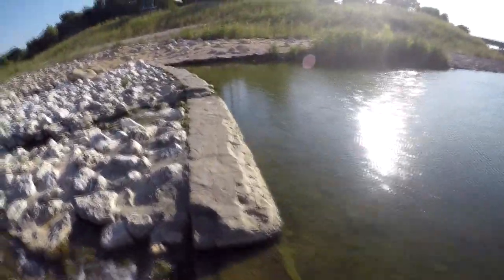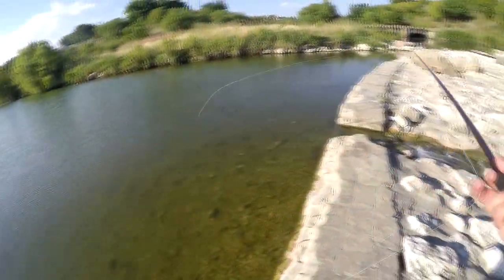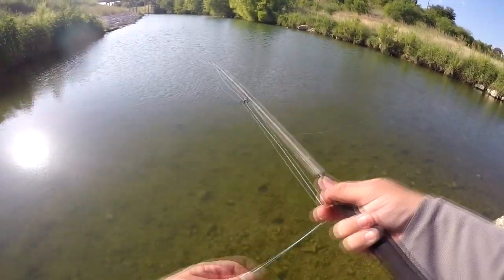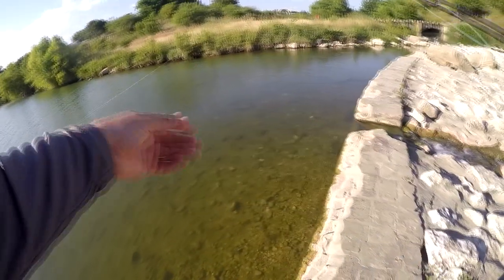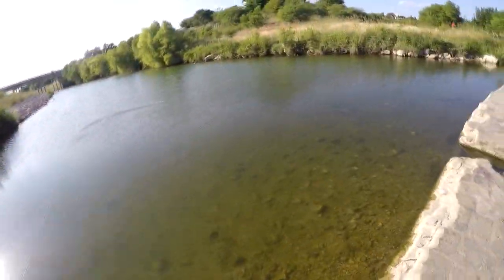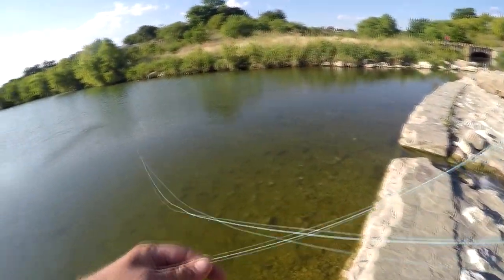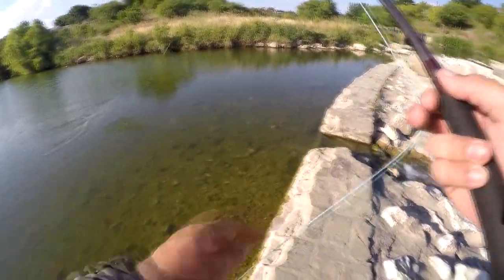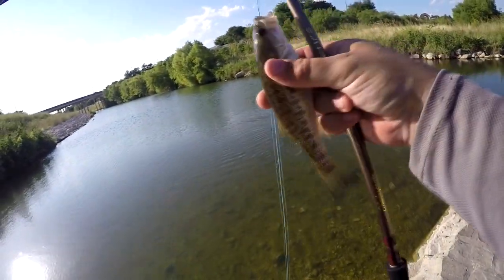I'll walk over this way and pop it towards me — kind of cheating. Wait a minute — oh, I think I got a fish! I was trying to cast and there's a fish on there. There are actually a couple of fish — there's a little bitty one on there. I forgot my landing net, and there are a couple of other smaller ones. There we go — Guadalupe bass, choked it too.